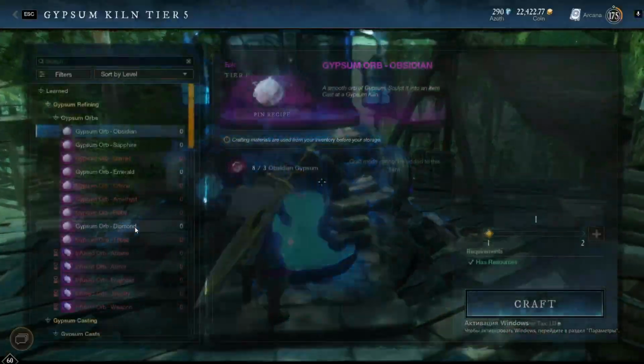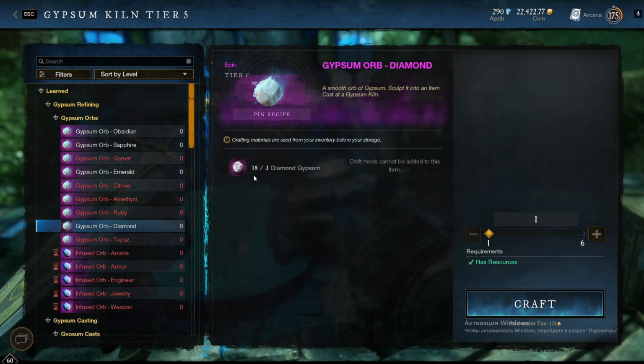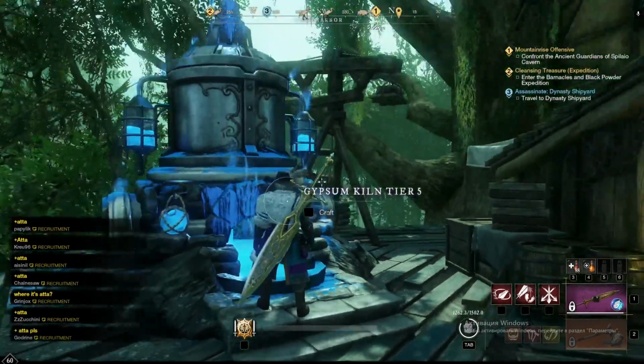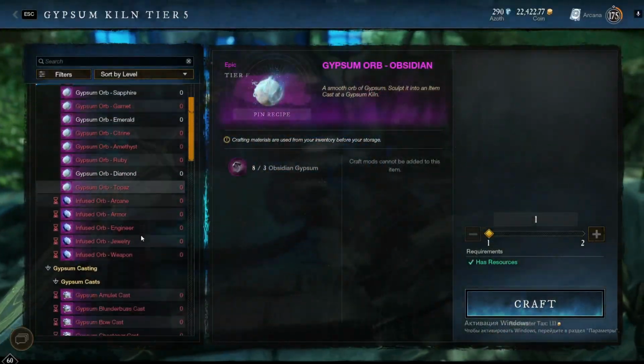That's one of the quests, one of the methods that can change with time, because in game every day changes their events. That's why, for example, you can get this diamond gypsum in some other way. That's why you can check and ask in chat if there will be, when you're watching this video, some other quests for how you can get this diamond gypsum. But that's all for nowadays.